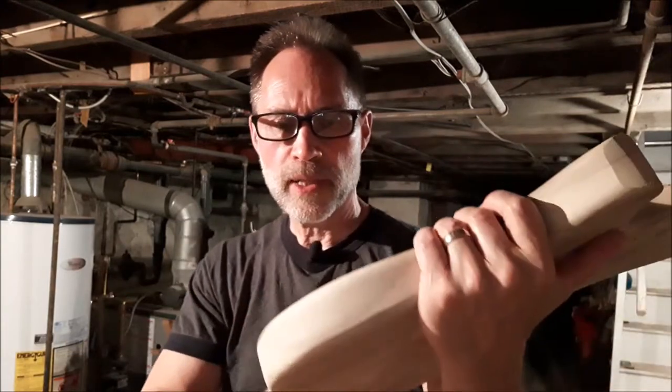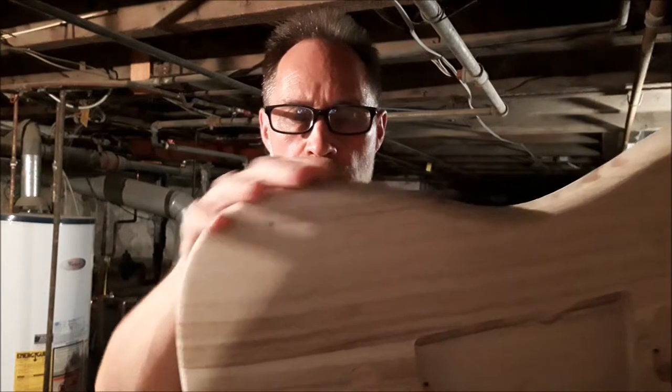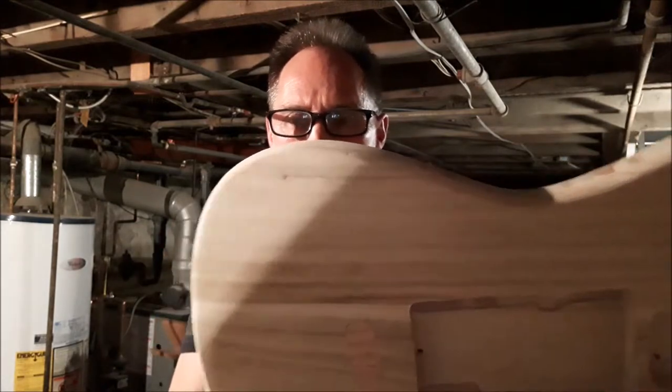Now I was thinking about taking some of this off up here. But this wood being as soft as it is, that idea scares me. So what I'm going to do is I have some 180 grit sandpaper here. I'm going to start doing a little hand sanding on this.